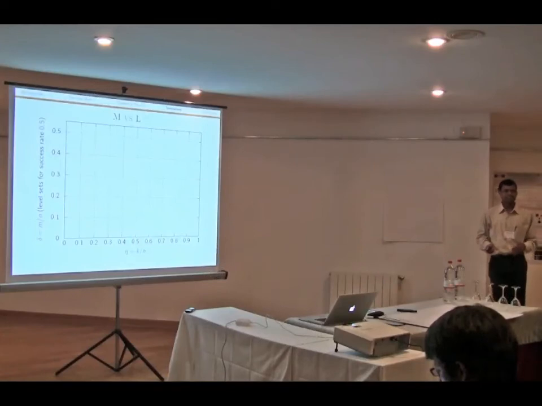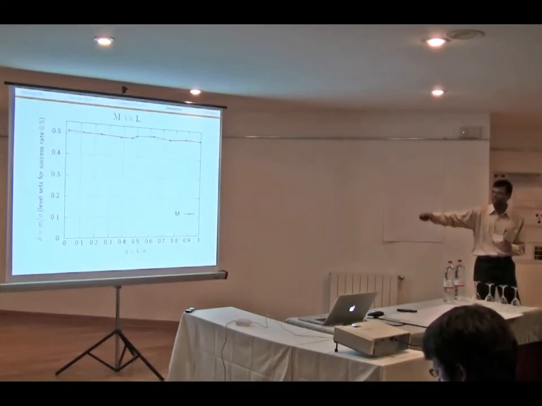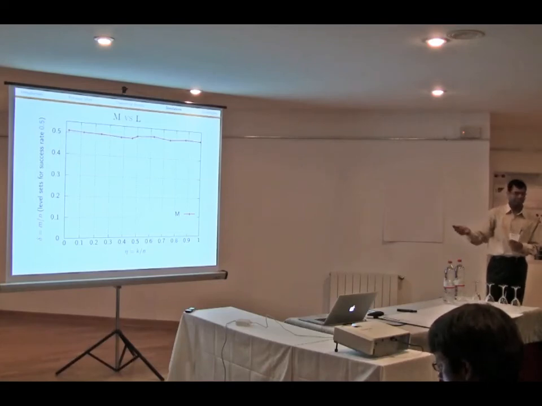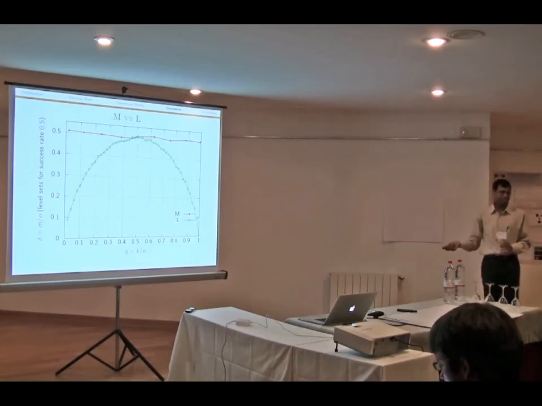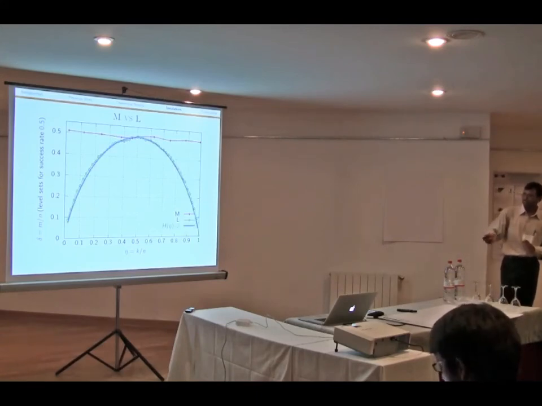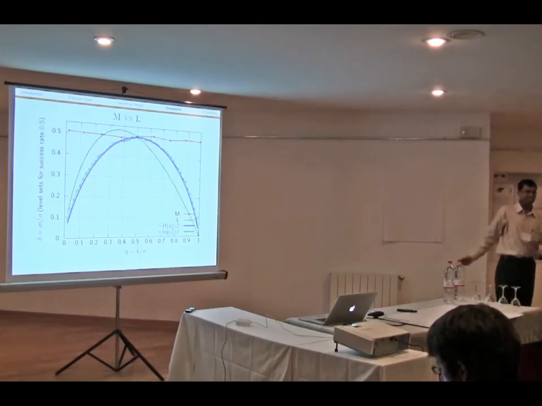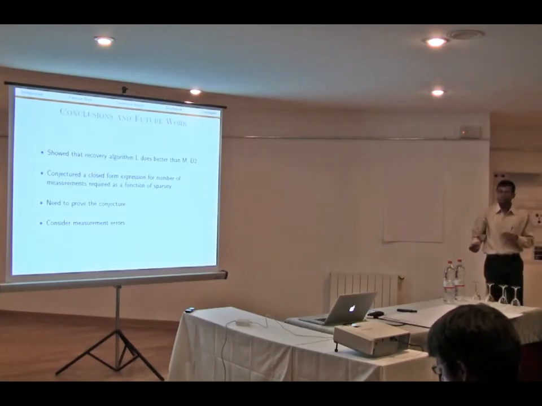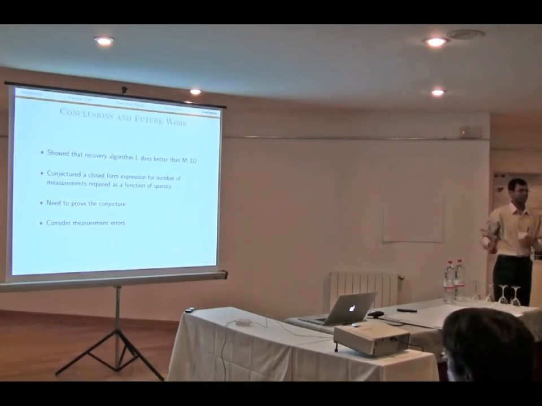Then we compared with Mangasarian's LP, and here we only show the level set for 0.5, and we plot sparsity versus the number of measurements, and we see that it doesn't vary on sparsity. We plotted the variations of our LP, and we see that this roughly matches this bounded entropy function, and I have also shown the standard log bound, k log n by k. We have shown that our LP does better than both Mangasarian's and Donoho's.